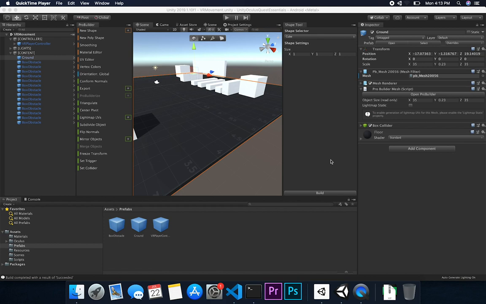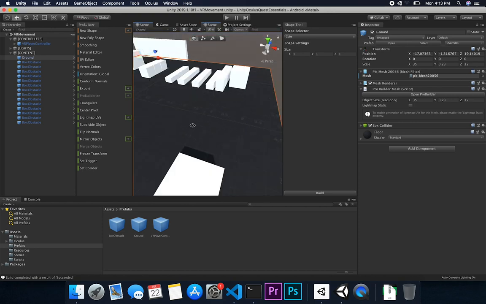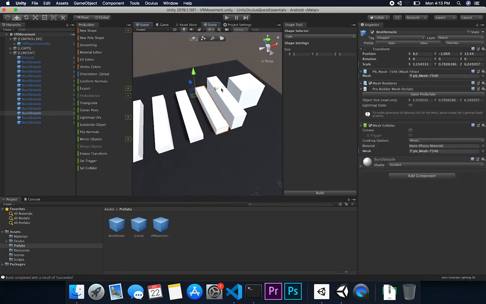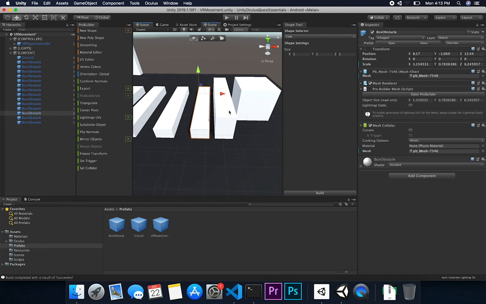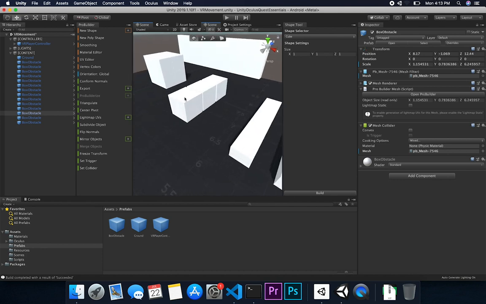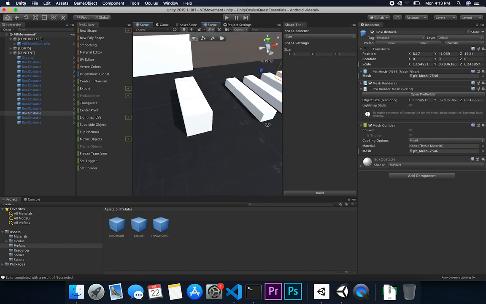All right guys, so let me show you this scene, in which I'm going to create a new VR controller and show you what I actually did, because I already created it. But I also wanted to show you how we can execute a jump and also how we could add a run and also double X run. So what I did is I added a couple more obstacles to this scene. The reason why I did that is because I want to be able to jump and then go through some of this. I also want to make sure that I can jump and get up here and go around.